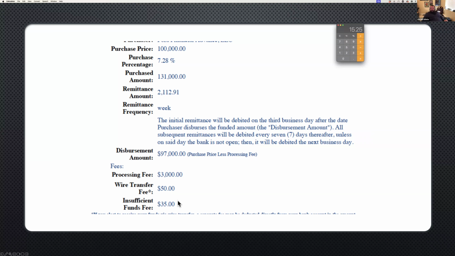Hopefully they don't get that, because that means they don't have enough money in the bank to cover the advance. Of course, at that point, there could be a reconciliation. Maybe there's a slowdown in business to the point where they can't take their payment. So the nice thing about these kinds of loans is that they're unsecured. So if there's a legitimate slowdown in business, that's it. That's just the risk that the lender takes.